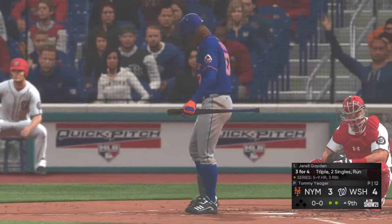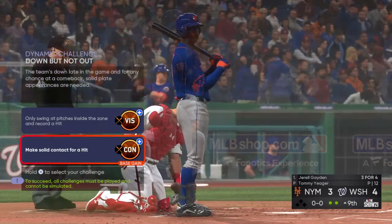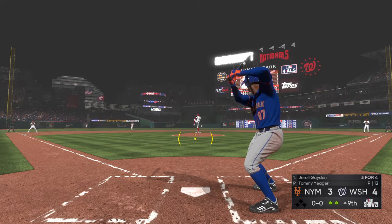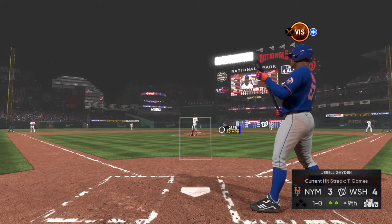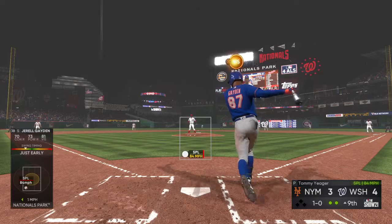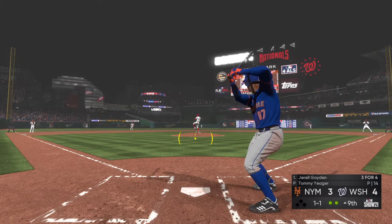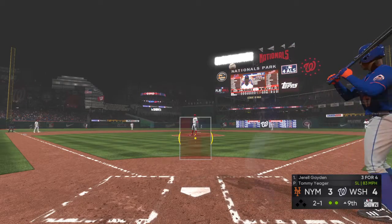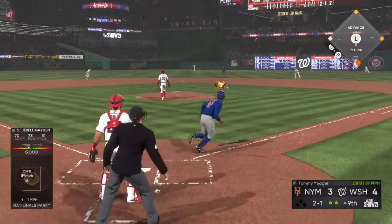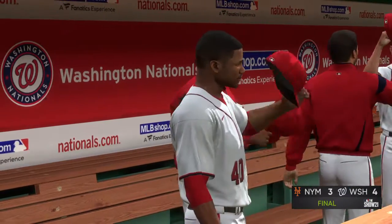Now back to the top of the Mets order — Gerald Payton digging in with a single in his last at bat. Pitch on the way — inside for ball one. The rain is starting to intensify, coming down a little heavier now. We'll see how much longer the umpires can wait. You could say that again — it's raining cats and dogs out there. Two balls and a strike. Hard liner to center field, but it's taken in — a perfect metaphor to end this one, as that ball was hit hard but the ball game is over.